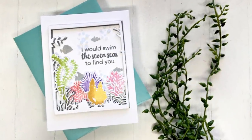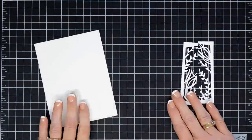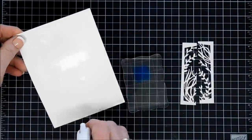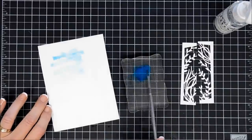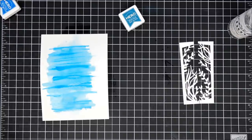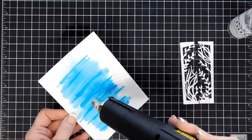For my final card today we're going to use that leftover piece — and I love the way this turns out. We're going to start out by creating a background using some of the reactive ink. I'm basically mixing the Blue Water and the Sea Glass together, adding some water to it and also to my cardstock — this is Canson XL watercolor cardstock. I started off with one color and ended up adding some more, just smushing it left and right on this panel kind of creating some horizontal lines. I'm going to use my heat gun to dry my panel and then trim it down so it's a little bit smaller. This is going to go behind our leftover pieces.